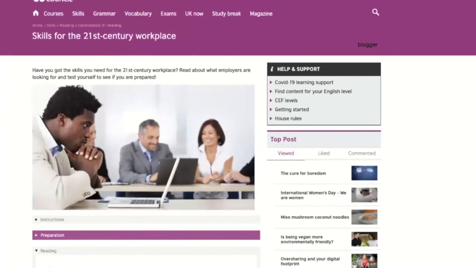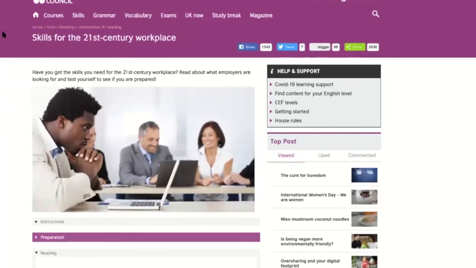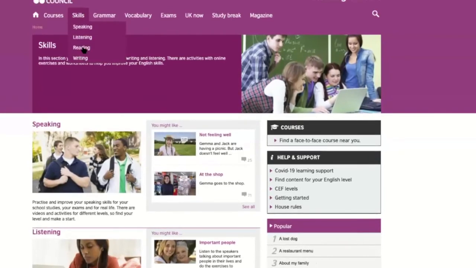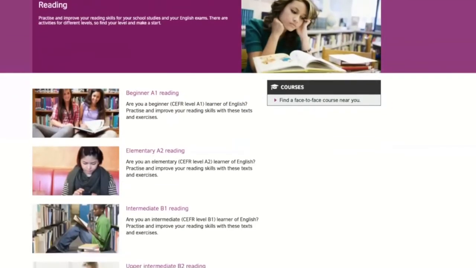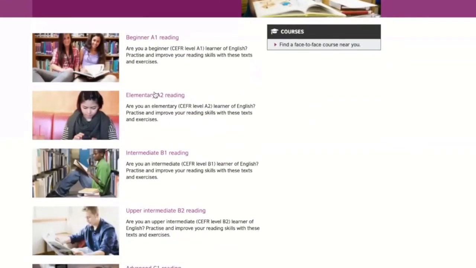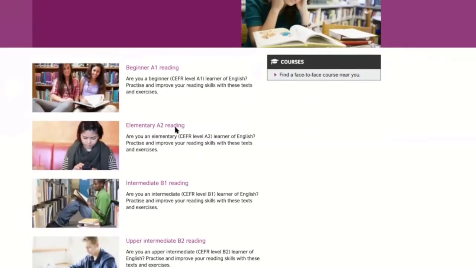It is a British Council web page, and if you go to skills, you will be able to see lots of reading and writing skills. If I click on reading, then you will have lots of activities that are really appealing for the students. They're categorized in different levels.